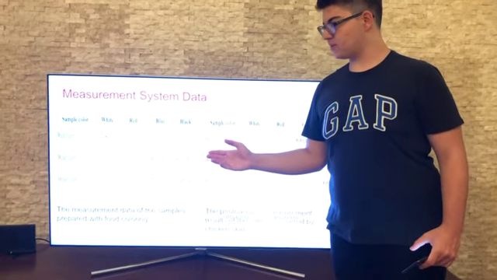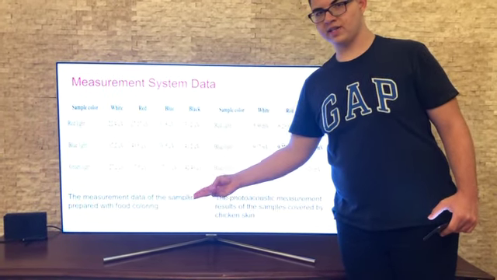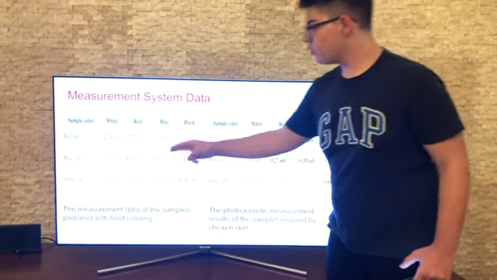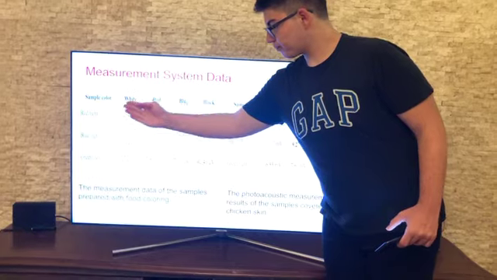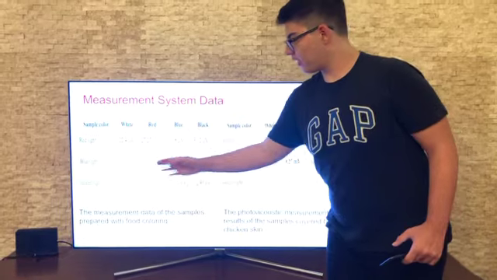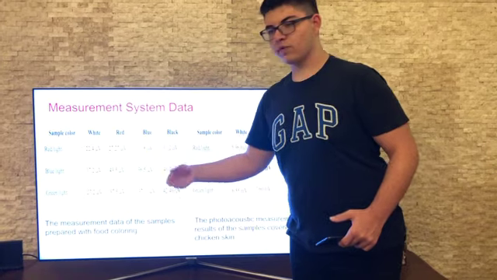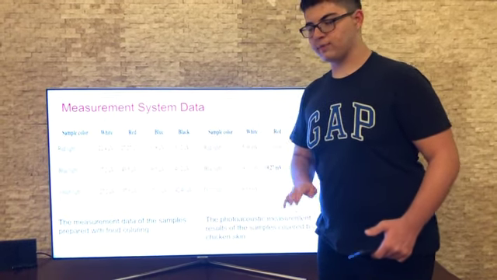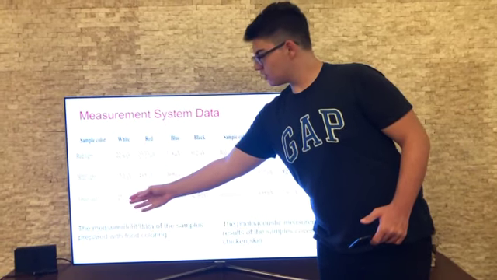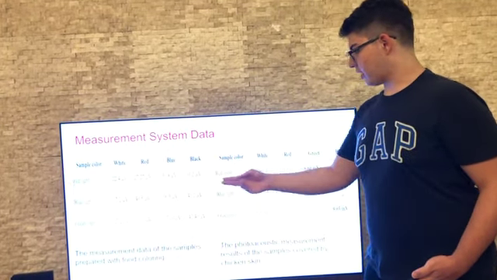So for the measurement system data, we first took measurements with samples prepared with food colorings because it is the mainstream application used in these types of measurements. Here we can see that the data of the white sample is actually lower than the other samples, and that's because white reflects most of the light coming through it, so lower absorption occurs in contrast to the other samples, and lower data is shown. This proves that we could use photoacoustic effects for measurements like this.